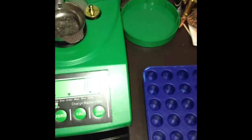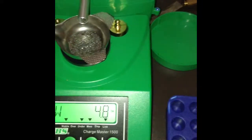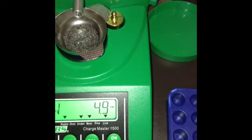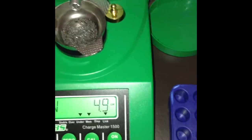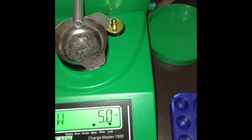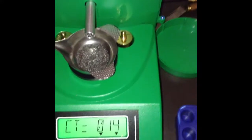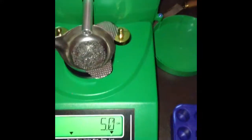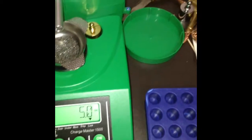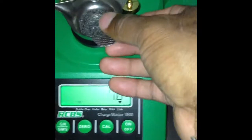Okay, for this stage, we're dispensing the powder. I'm going to be running 5 grains of Hodgdon Titegroup. It's pretty good powder to use as far as a plinking round for 41 Magnum. I had to tweak this a little bit because I couldn't find any load data that represented a 225 grain hard cast bullet. So they had 215 grain hard cast bullets, and they had, I think it was a 245, 235 or something.